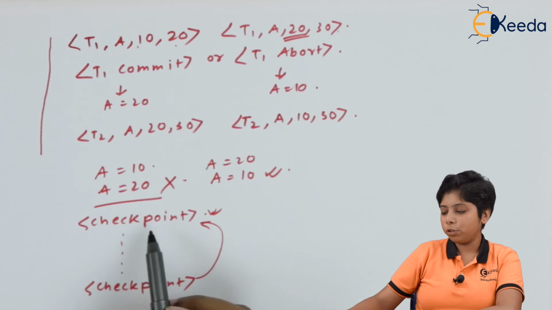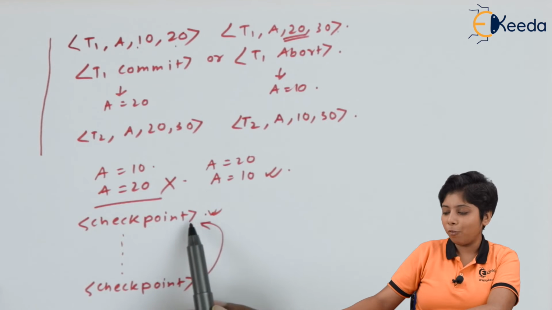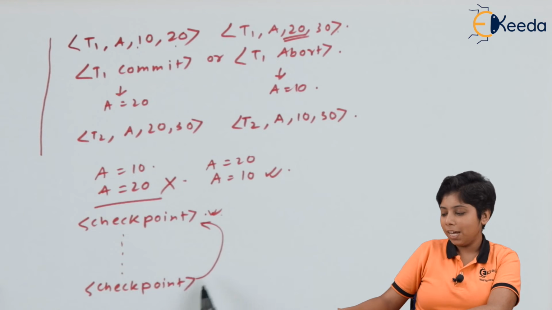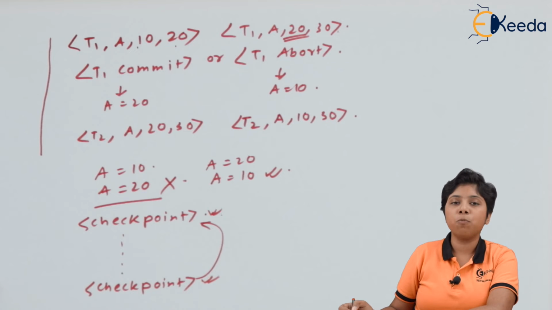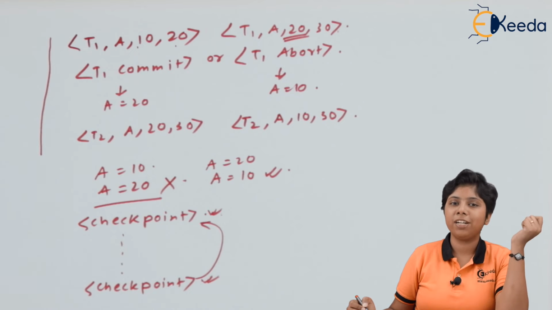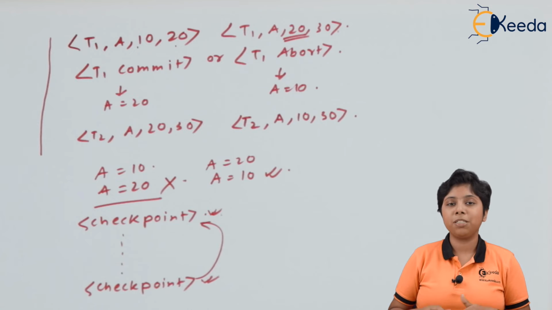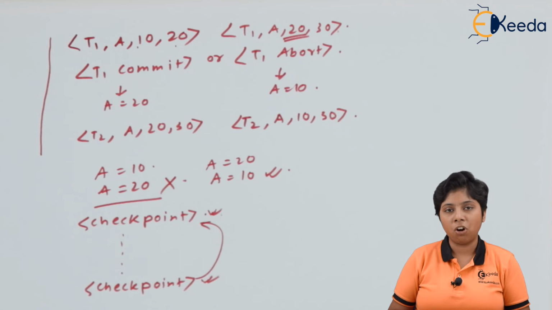But if we have two checkpoints consecutively, then there is no need to go back to the previous checkpoint, as we already have a more recent checkpoint. So in the recovery technique we always go for the most recent checkpoint. If we are checkpointing from time to time, that means we are keeping up to date with our log records, which will require a smaller recovery cost to be attached to this log.